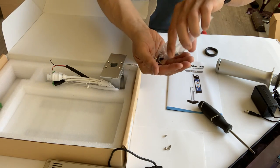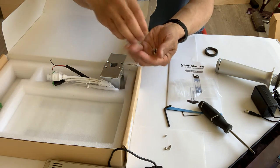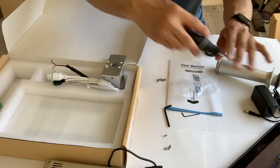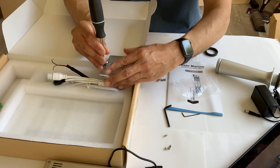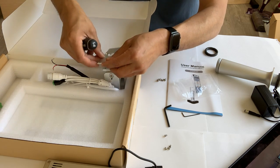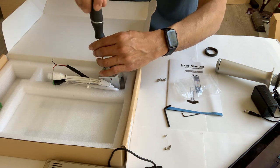Those 2 Allen wrenches you see are used to adjust the angle of the monitor. There's a larger one and a smaller one. The larger one adjusts the tightness of the swivel, and the smaller one, if you screw it all the way in, it locks the screen so it doesn't move.